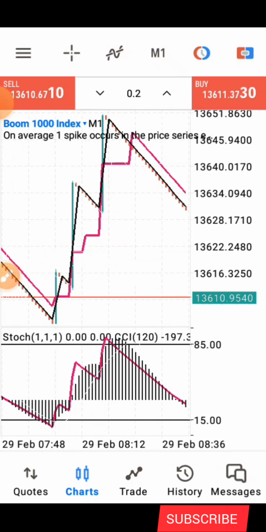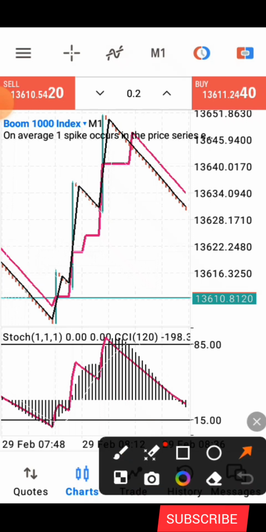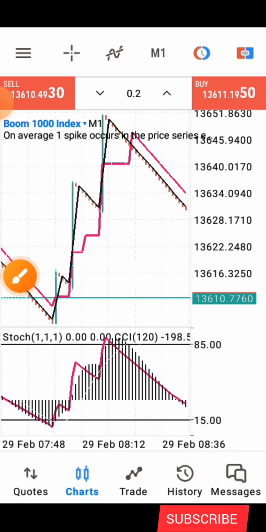It's stable. So these are the kind of setups you are to take trades with. Make sure both are touching, it's solid. Then on the main chart you wait for the black to cross below the pink, and you go in for 5 candles, and then you are out. 5 candles is safe. That is how simple the strategy is.